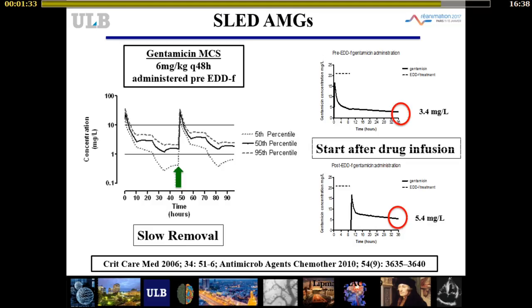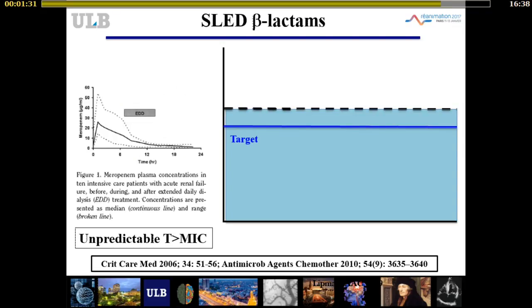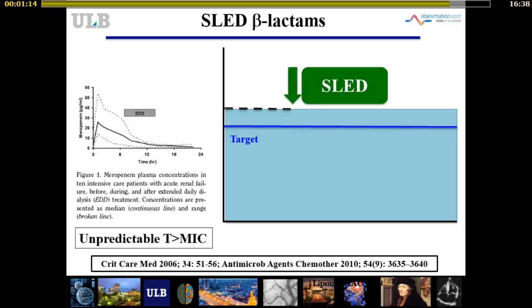Finally, for beta-lactams, what we know today is that there is a huge variability of meropenem concentration, for example, in patients undergoing SLED. So it's very difficult to predict in those patients which is the best concentration. If you give a continuous infusion and if you give a SLED, you will, of course, induce a transient decrease of the drug concentration with a recovery somewhat thereafter that can influence, of course, the time that these concentrations are above the MIC, because you have, of course, a specific moment when you are effective, and then you have a recovery of drug levels thereafter.